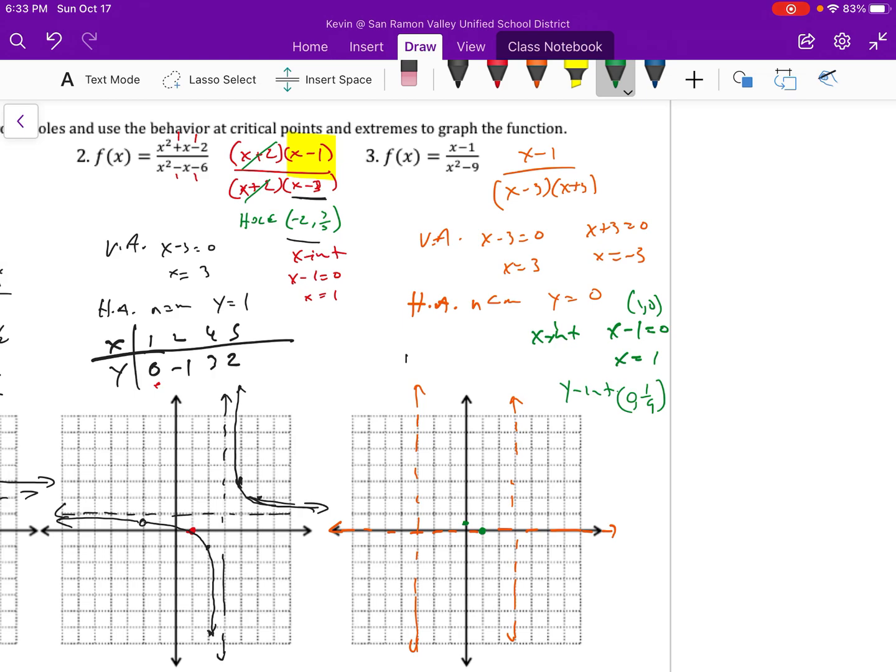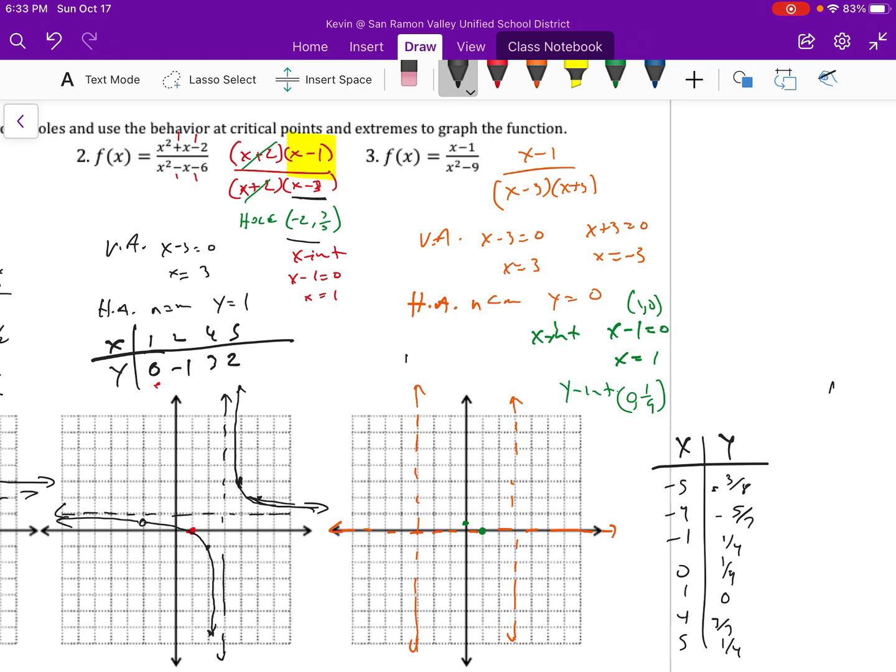And let's put in some points. X and y. And we've got -5, -4, -1, 0, 1, 4, and 5. And I just kind of picked those out before. And you have to trust me on these numbers. I think they're right. If they aren't, they're close. 1/9. 1 is at 0. This is 3/7, and this is 1/4. All right, so a little bit of math we had to do there.